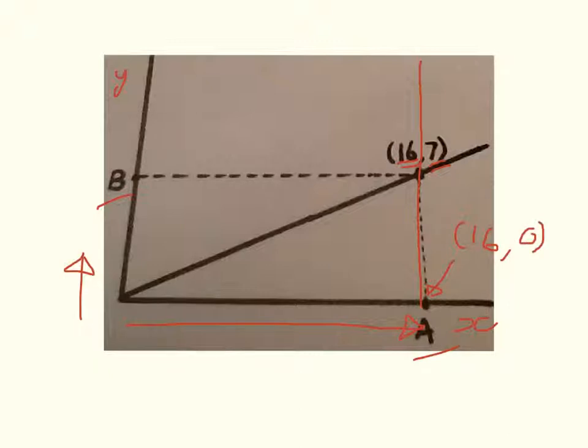And then similarly, when we're looking at B, we'd say, how far along the x-axis is it? Well, it isn't any distance along because it's actually on this line, so its x-coordinate must be 0. And how high up is it? Well, it must be 7 up, because it's the same height as the y-coordinate there, so 0, 7.